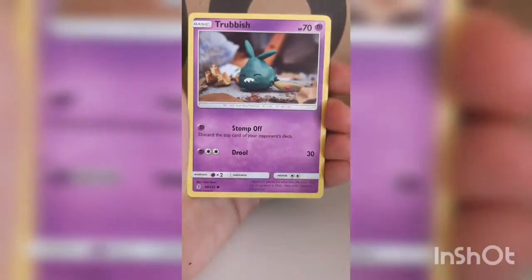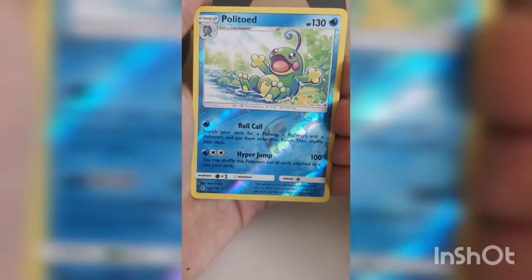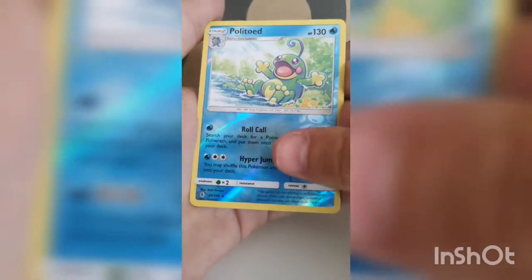Let me move this across. Enhanced hammer. Trubbish, Machop, ooh, Alolan Geodude, that's cool. I can see something shiny in the back. Fomantis, Mudbray, Alolan Sandshrew, ooh, that's cool. Politoed, nice alternative on the Poliwhirl evolution.